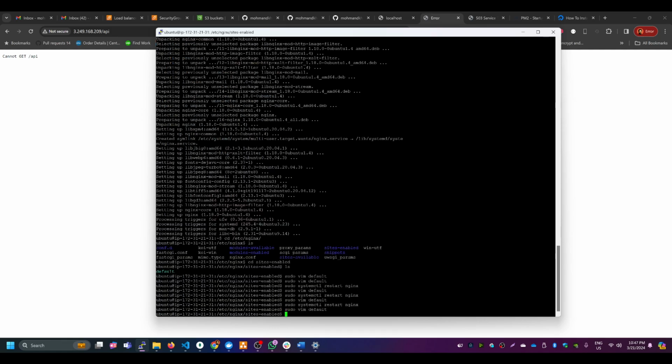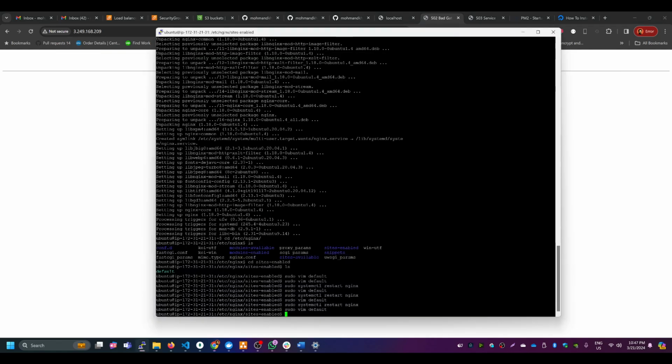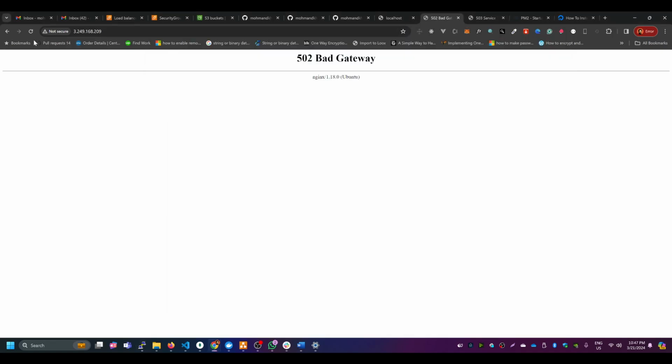Escape double dot WQ, and you can now come and without a port, yes, no, it's not working. Okay, still not working. Did we restart it? Okay, let's restart it. Yes, it's working now.